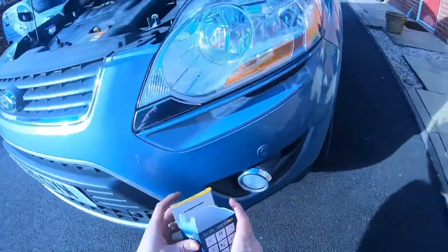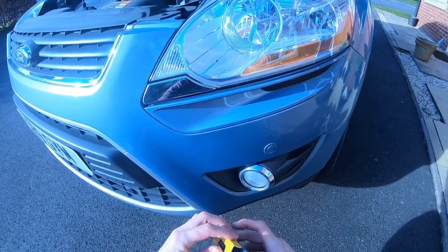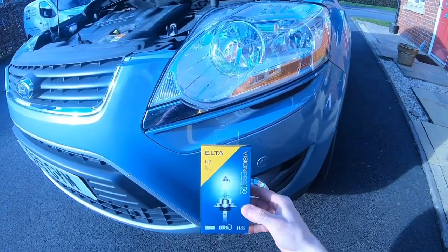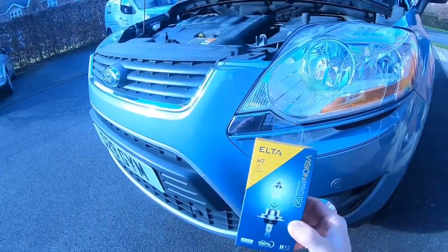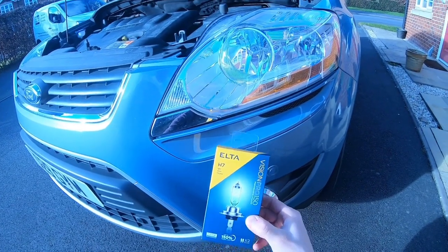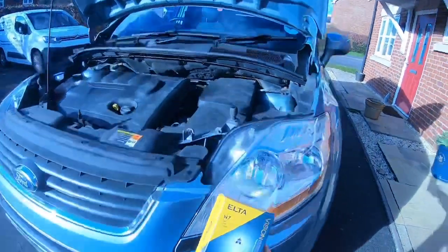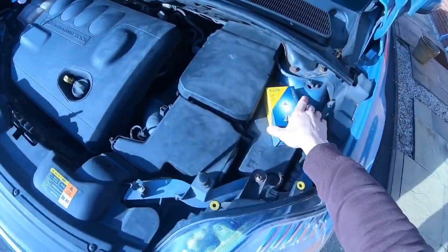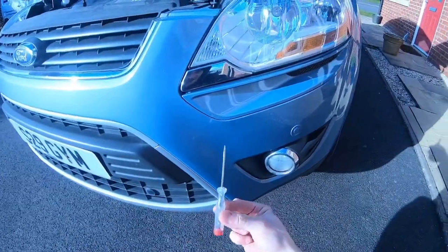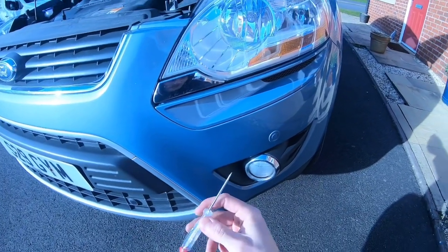So what I'm going to do is replace the headlight bulb with a new bulb. I bought a pair, always change the bulbs in pairs with this bulb here. I've already done the other side. It's a bit fiddly, but I know how to do it, so I'll show you what tools you need and where you go about doing it. So I'm just going to put this out of the way for a minute, just in case the wind blows it. What you need to do is, first of all, get a little thin small screwdriver or something small. Be very careful not to scratch your paint.